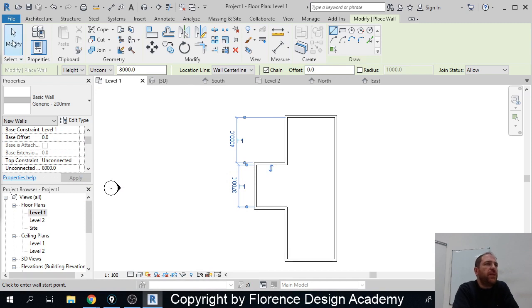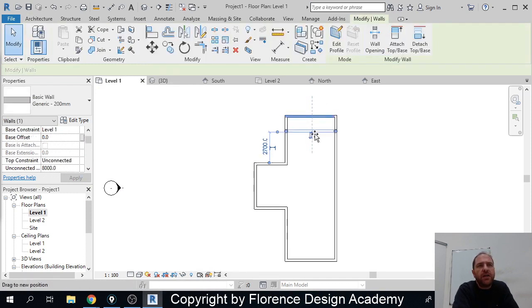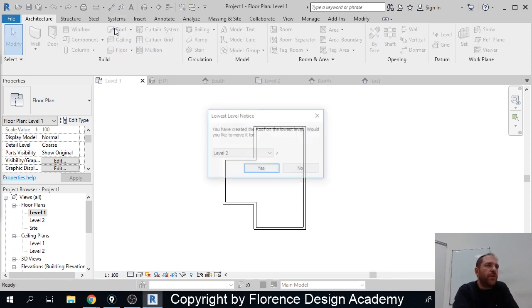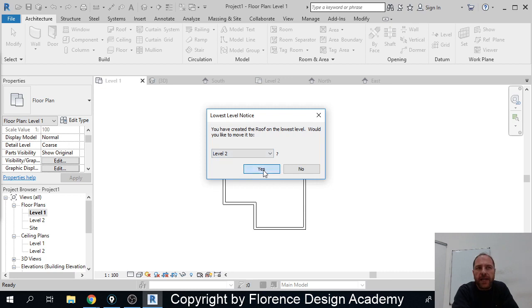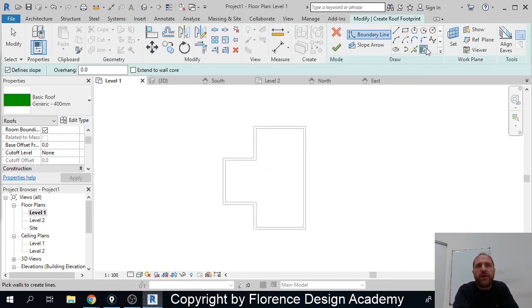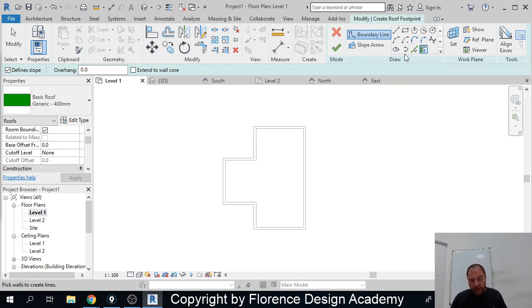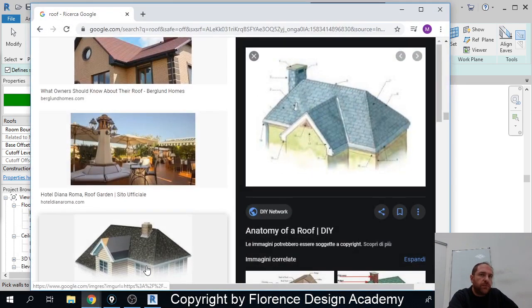So now, see this. First of all, let's make it shorter. I have walls. So I'm also free to choose when I make roof and I go to my upper level. I am also free to choose this option, and this is extremely important to be selected, because look at also the original picture.